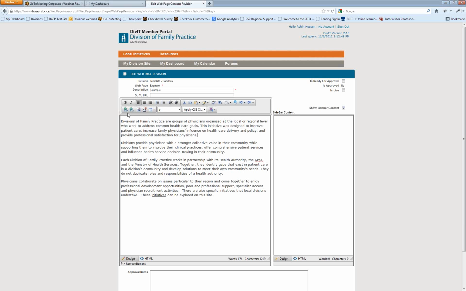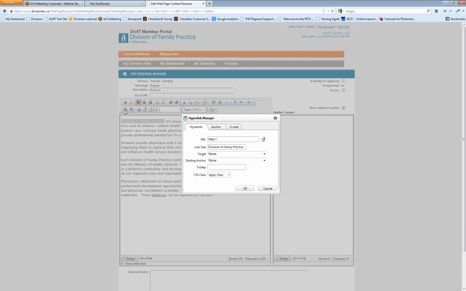So let's go on to this second row of buttons here. It starts in the same way as the old editor with a link manager. Now the difference here is we used to have another button here that looked like a ship anchor, and that's actually been collapsed into this link manager. So I'm just going to select a piece of text so that I can create a link and click on that manager. And you'll see you now have three options for types of links you want to insert.